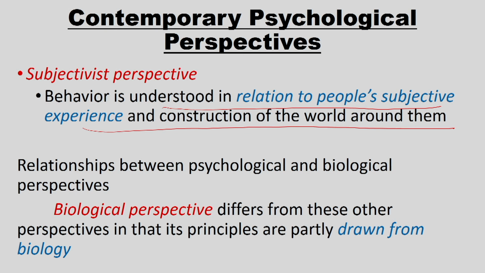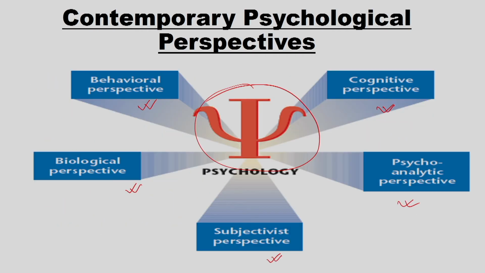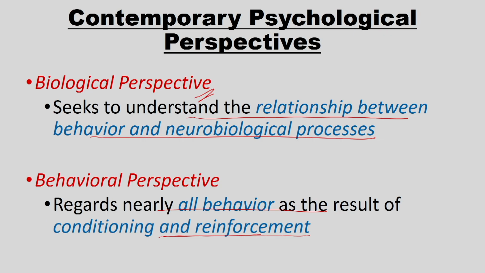Now, as promised, let us take a behavior and try to explain that behavior using all these perspectives. So, let us take the example of somebody getting angry and hitting someone. There is a boy, and this boy gets angry, and when he gets angry he hits someone. He hits some other boy who is there. Now, why does this person hit when he gets angry?